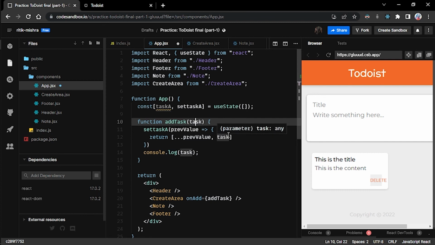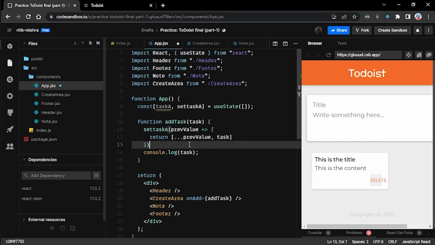So I believe you are able to make connections with every new line of code we are writing. And the reason I say this is because we have already practiced this in several previous sessions. So latest example being this task addition inside our array.